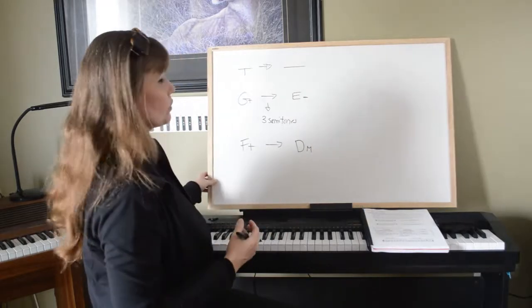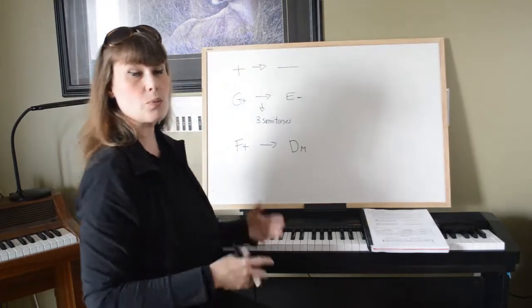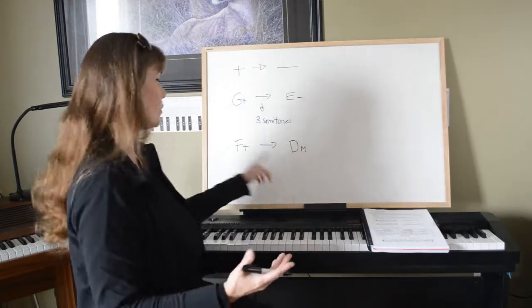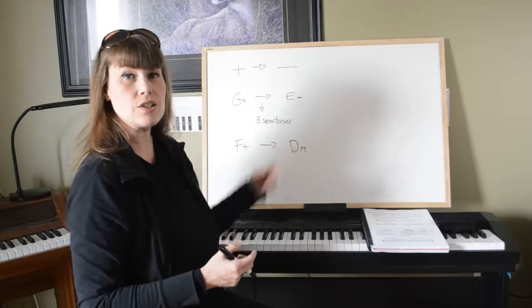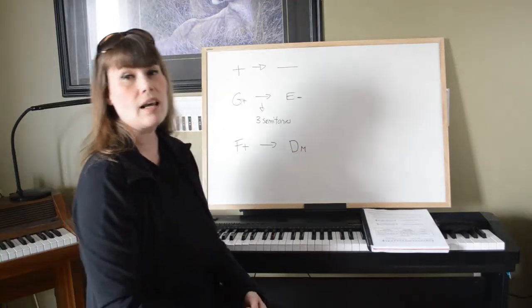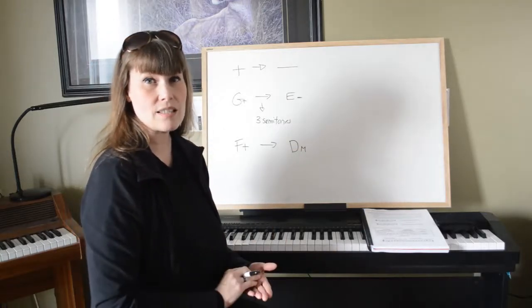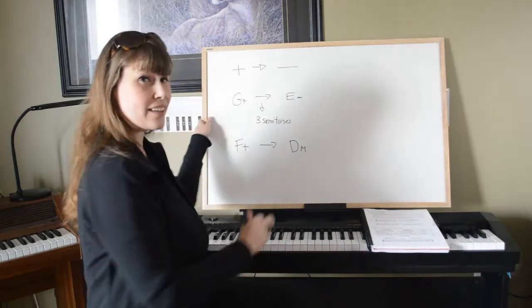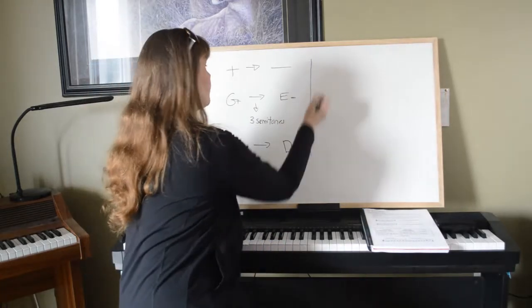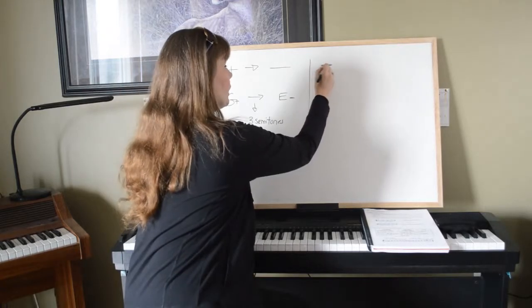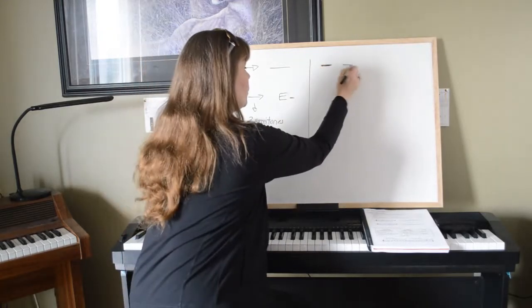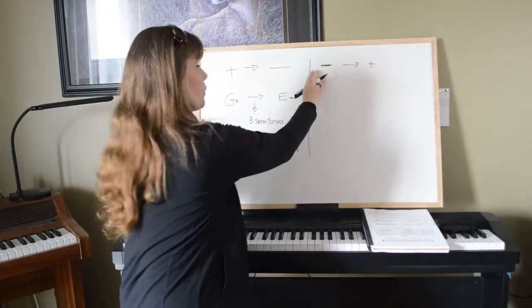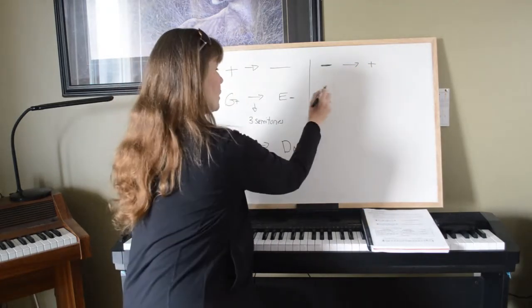But most often we have to do the reverse of that. Because when you're learning to write minor scales, or if you're writing a piece in the key of D minor, let's say, you need to know what key signature you use. Now, minor keys always use the key signature for their relative major. So this next chart is really vital. If I have a minor key and I want to know my key signature, I find its relative major, going from minor to major.